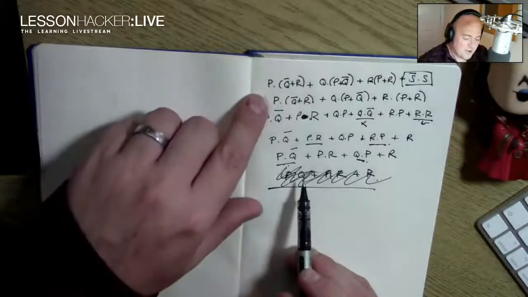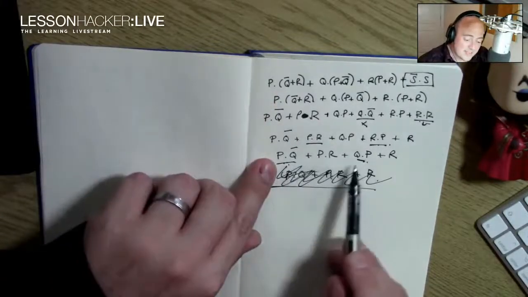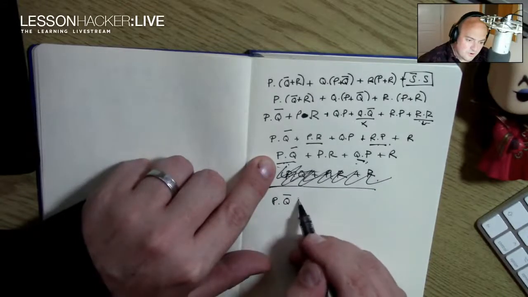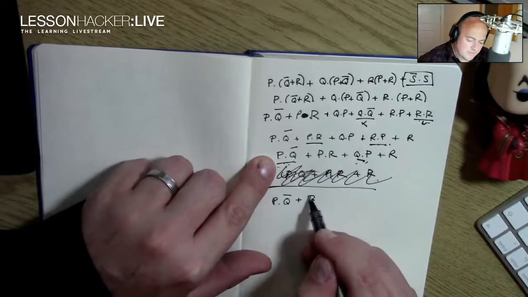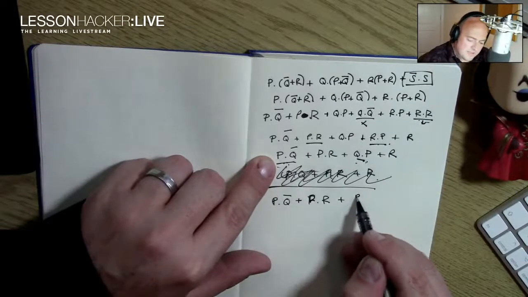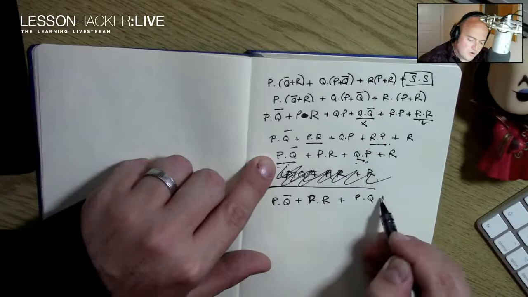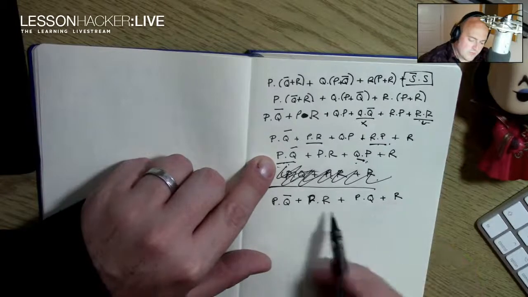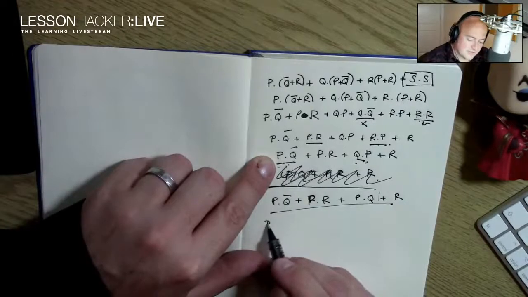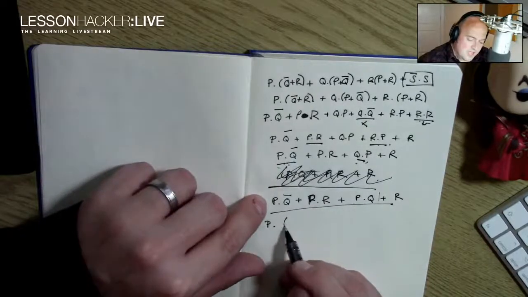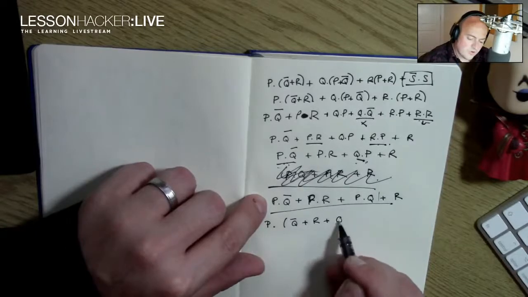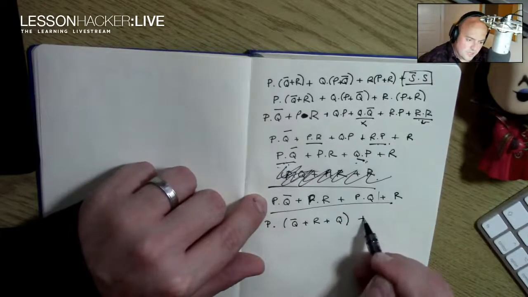So bringing that element down then, that is not a repeated thing now. So we've got P and not Q, or P and R, or I'm going to put P at the front there, P and Q, or R. Now we've got 3 P's, so it's a bit more obvious which ones I'm going to jump together now. So let's factorize that out. P and not Q, or R, or Q and R.